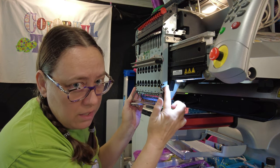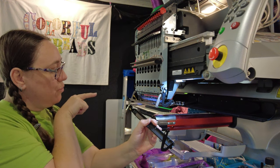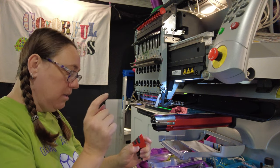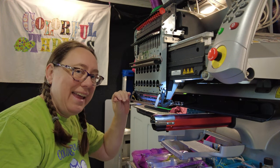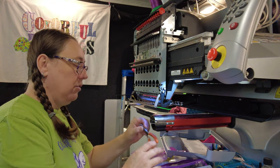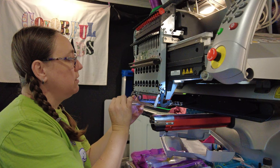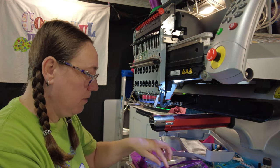Now we can get to all the hardware that mounts this piece on here — two nuts on the right-hand side, and on the left side there's one screw that comes in from the front. For that screw you'll need your 3 millimeter allen wrench. Go straight into the screw and loosen it. If you need a little leverage, grab a pair of pliers, grip the allen wrench, and give it a nice turn to pop it loose. Take the screw and the little lock washer and put them in a safe place.